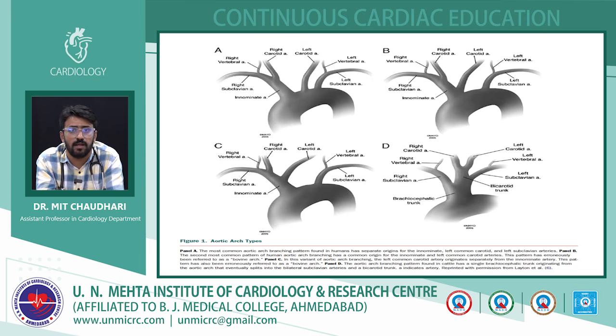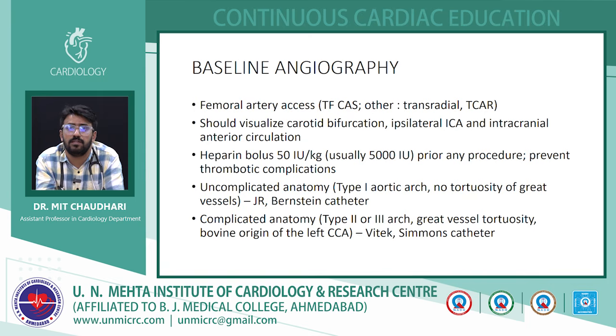It is actually a misnomer. True bovine arch is where the entire trunk is arising from the aortic arch, and it is not seen in humans. That is seen in cattle. That is shown in figure D. A is the normal variant of the aortic arch, whilst B and C are somewhat examples of bovine arch that we see in humans, but figure D is what we see in cattle.